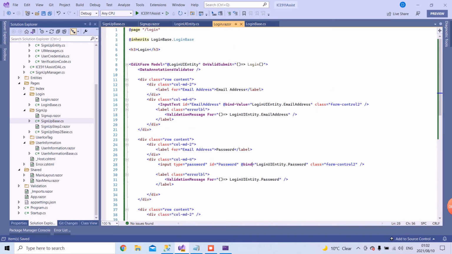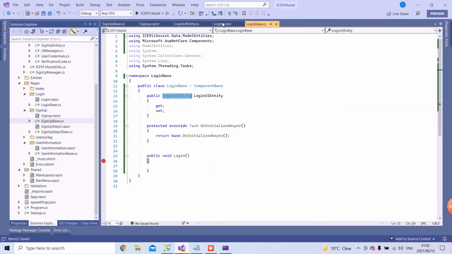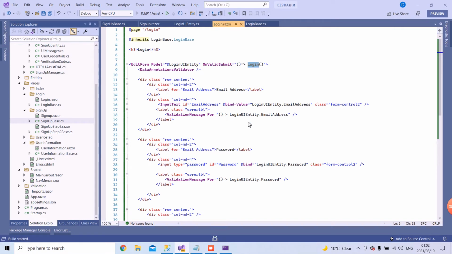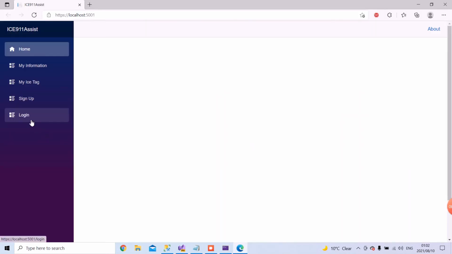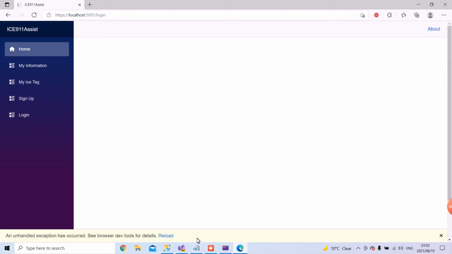So if it's a valid form, it's going to go to the login, which I put a breakpoint on. Yes, I did. So let's see what happens. Wow.